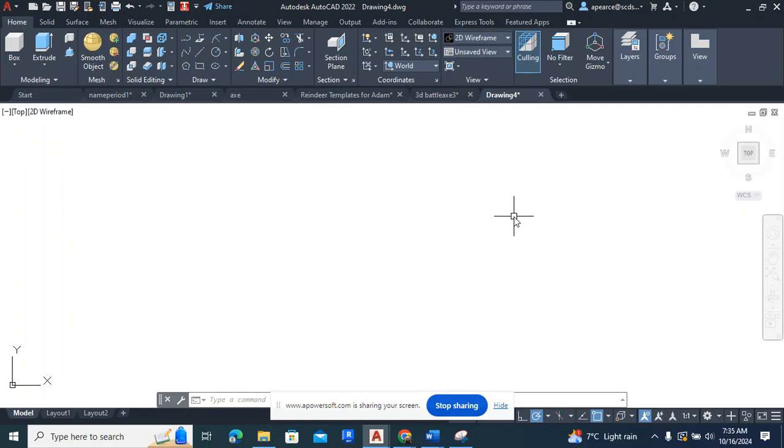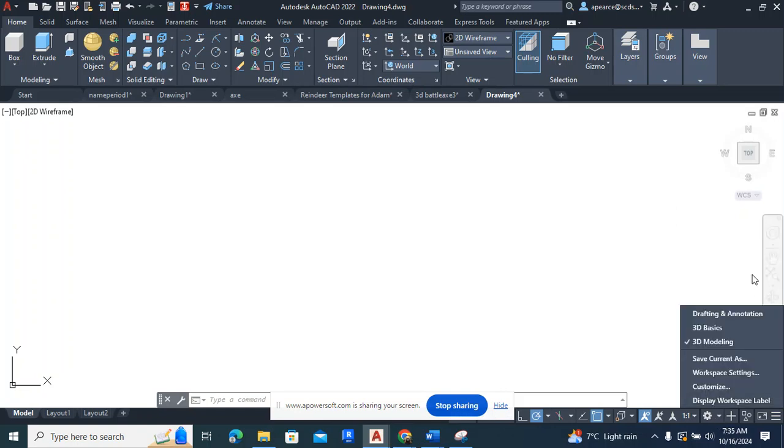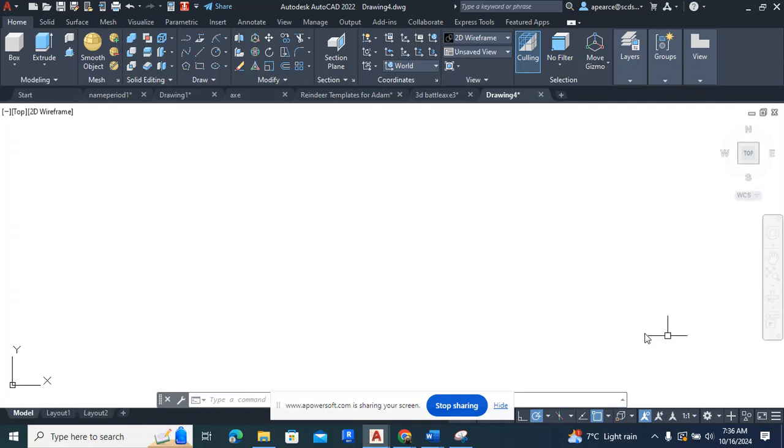Today we're going to use our handout, which isn't the greatest, but we'll use it as a guide, and we're going to make a 3D battle axe. Now, making these 3D objects, it's important to try the commands and focus on the commands. It's nice that you get something that looks kind of cool, but the whole goal is to get familiar with the commands. So make sure you're set to 3D modeling in your workspace.